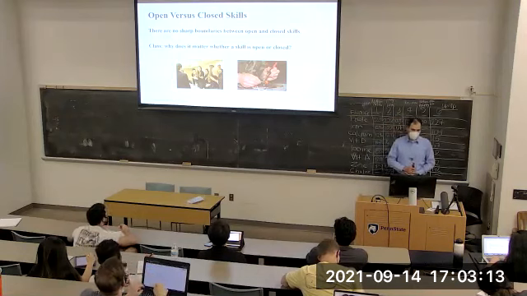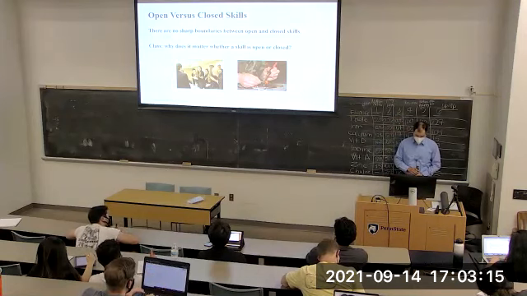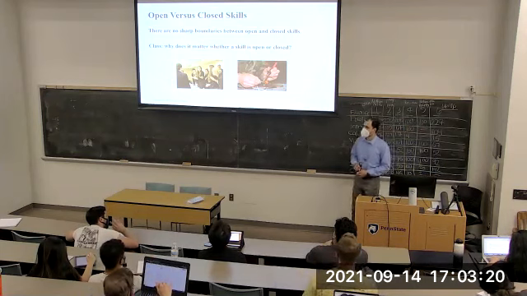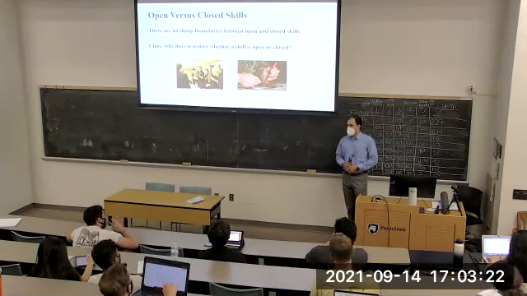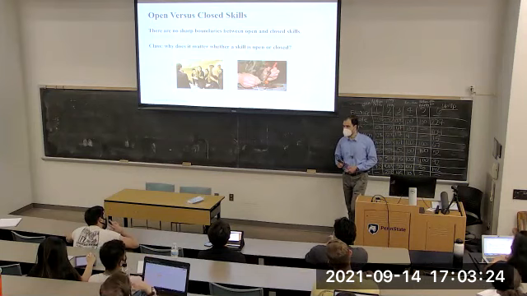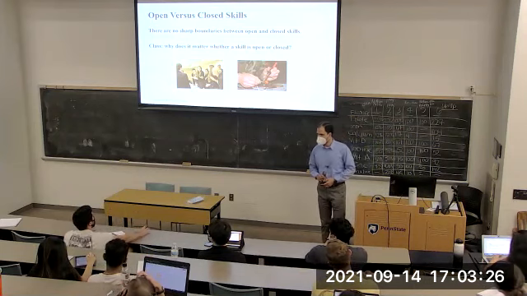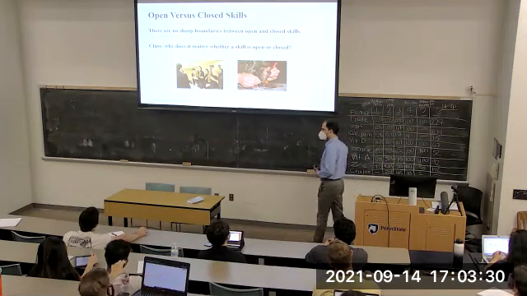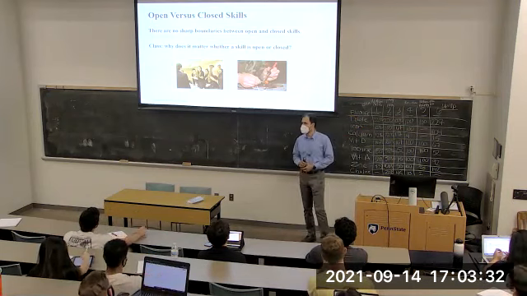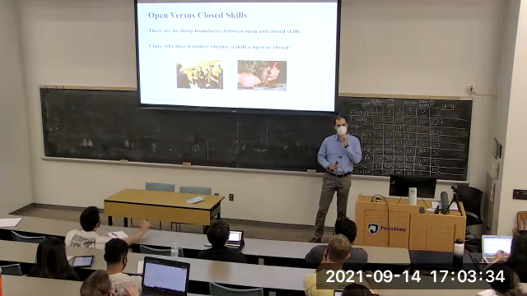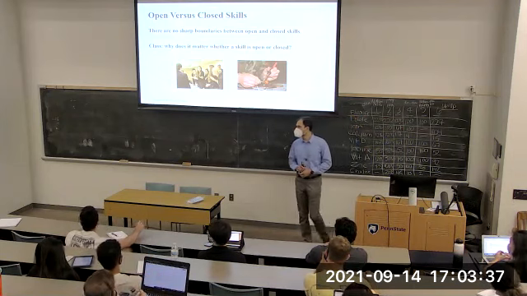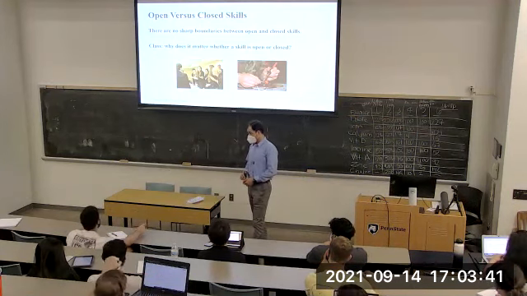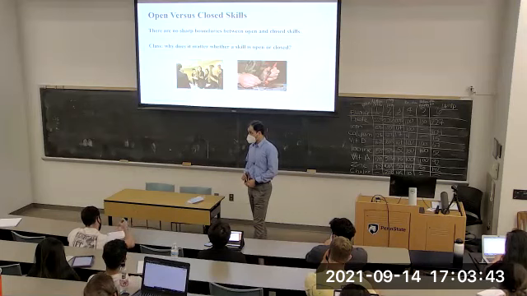So another question that I have for you is: why should we care about whether a skill is closed or open? Yes? It affects how you train that skill. Yes. And can anyone say how it might affect? Yes? I guess it tells you what approach you need to take for that skill.